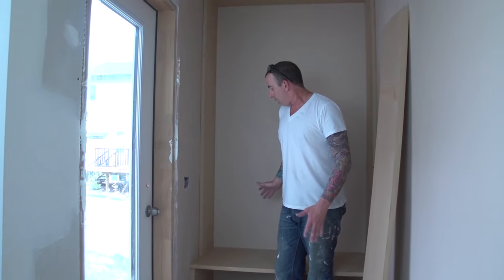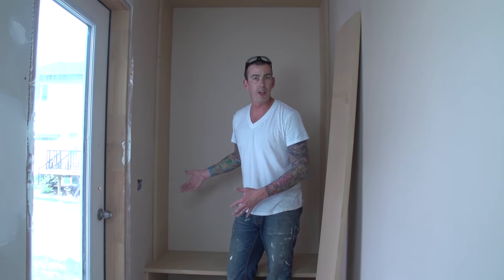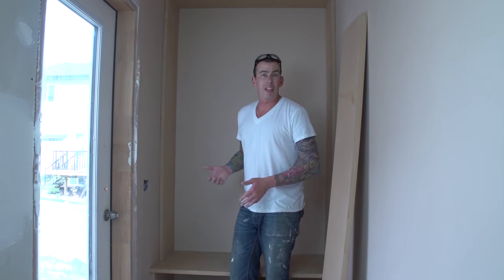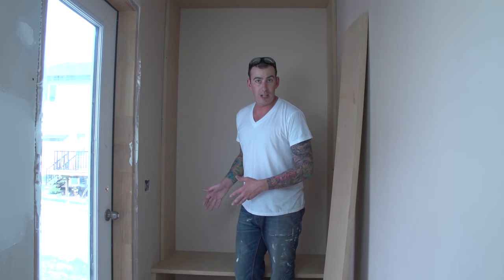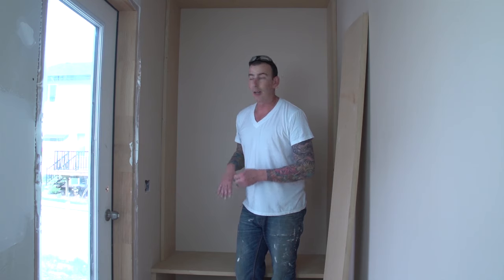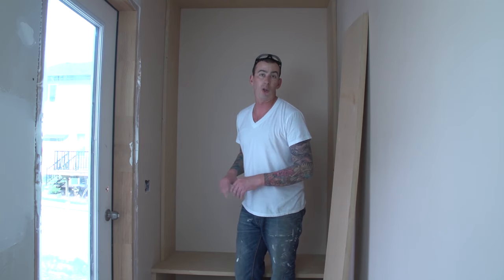So you could take the time to cut the back edge of all the wood to make it fit tightly against the wall. If we're using paint grade products, which I am, that are just gonna get painted after, it's just as easy to run a caulking bead that's paintable to make that inside corner appear perfectly clean. And then when you spray it with your paint, it'll look flawless.